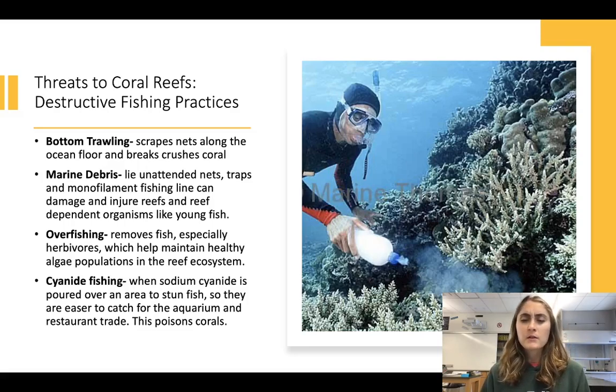And then the last one is something called cyanide fishing, which is maybe one of the newer ideas. Sodium cyanide is poured over a coral reef or in an area where a reef is to try to stun the fish temporarily fast enough for people to catch them. Again, this is used frequently with the exotic fish trade or the pet industry for exotic fish, and possibly even restaurants if they're trying to fish for or have exotic fish on their menu. The sodium cyanide doesn't kill the fish, it temporarily stuns them, but is super problematic for corals and will kill them.